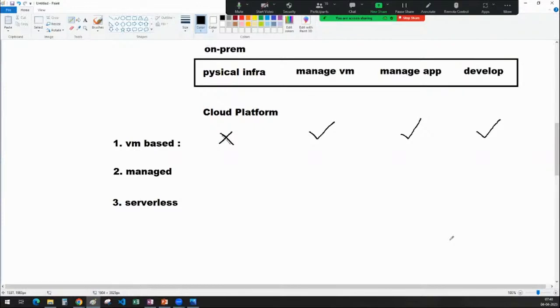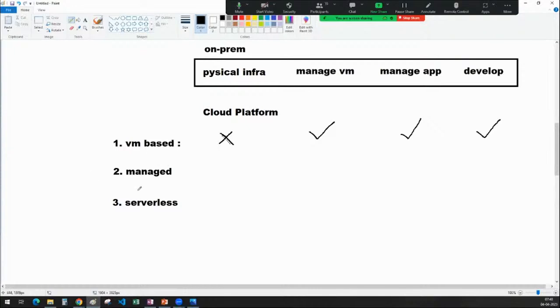VM based services are also called hosted services, guys. You need not manage the infrastructure, because it is provided in the form of a virtual machine. After that, managing the virtual machine, managing the application, and developing a solution is on you. But who takes care of the physical infrastructure? The cloud platform takes care of it.